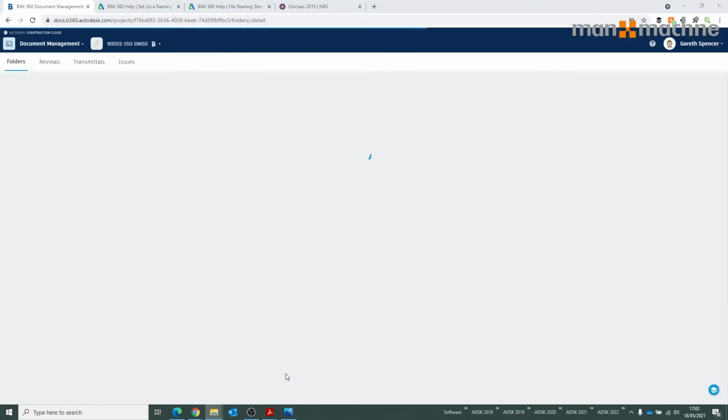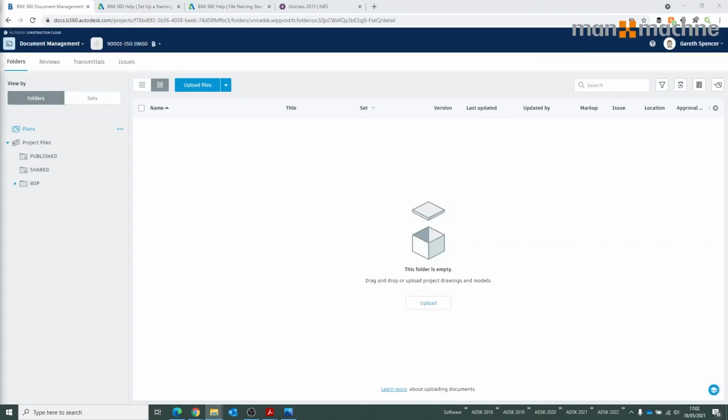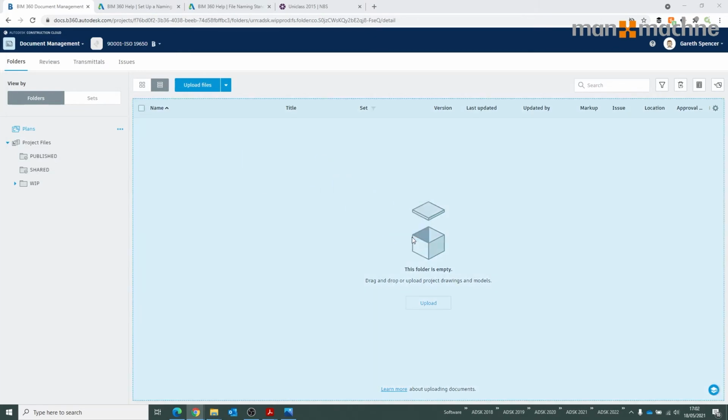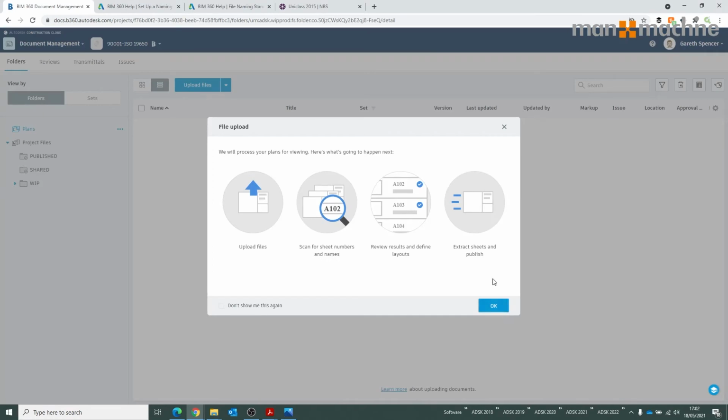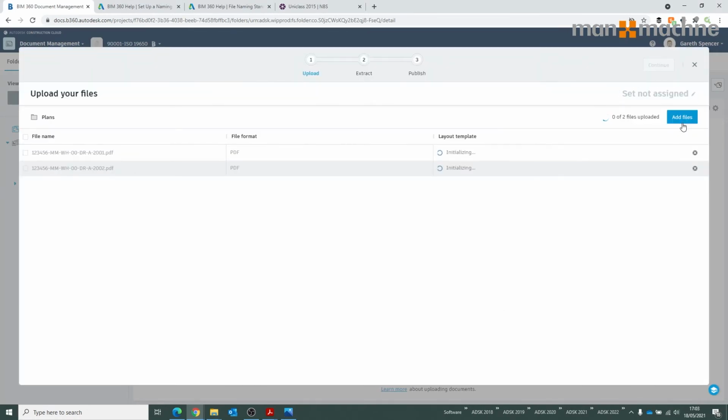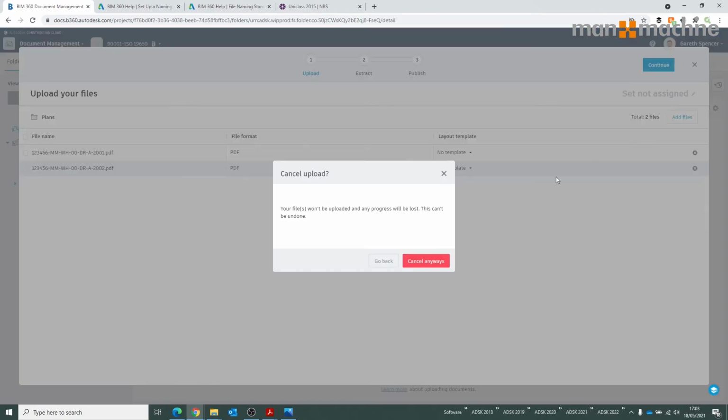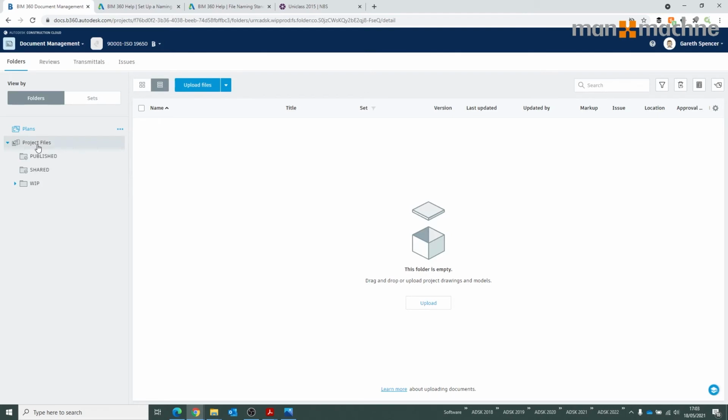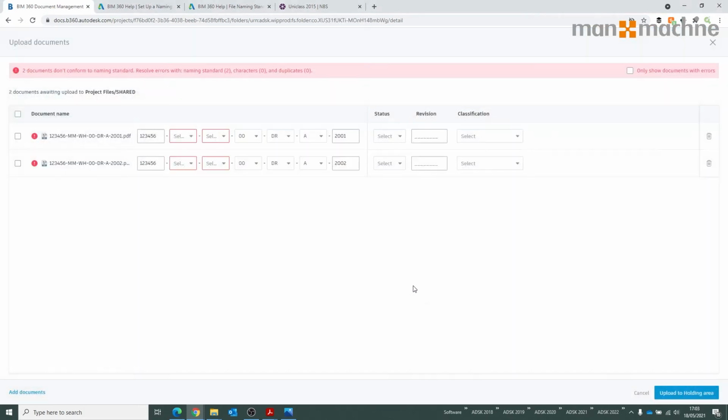So I have some files all ready to upload. Okay, so I am going to do that. So I'm going to literally just drag and drop two files in here, like so. I'm going to click. Oops, I'll tell you what I've done. I've put them in the wrong area. Actually, I put this in the plans area. It didn't allow me to assign it to the plans area. So what I'm going to do is just cancel that one for now, and I'm going to go into my shared area, and let's drag and drop two files in there.